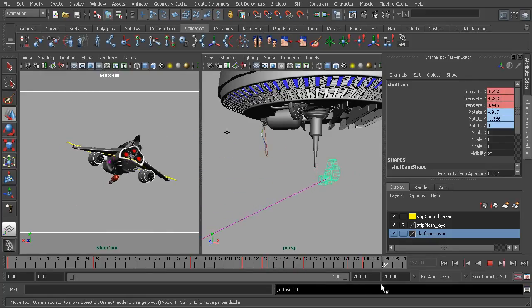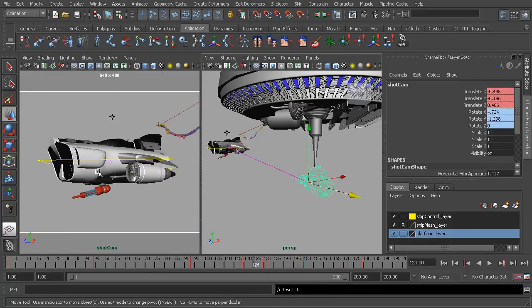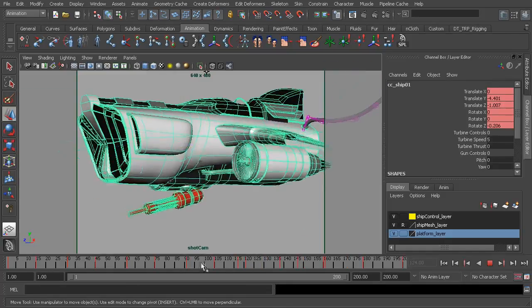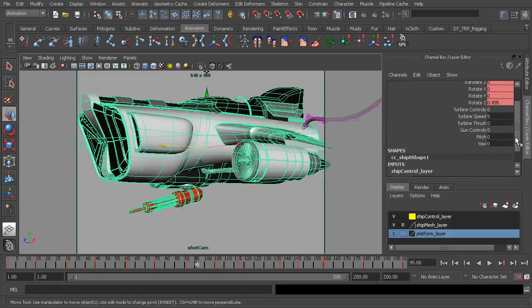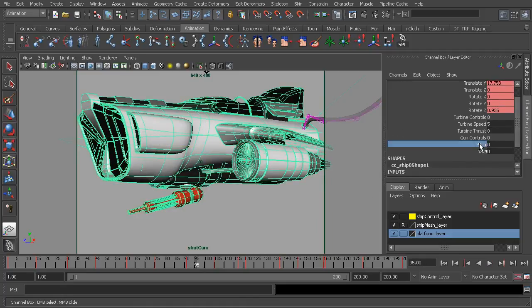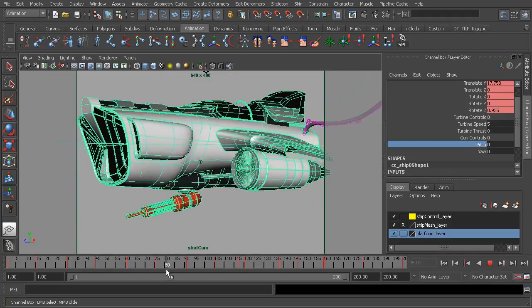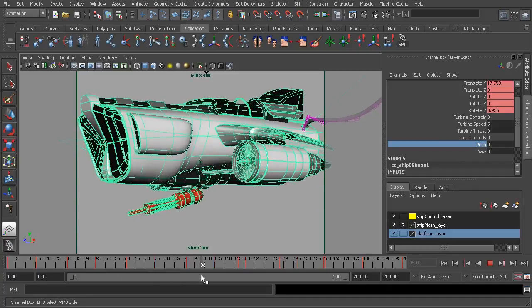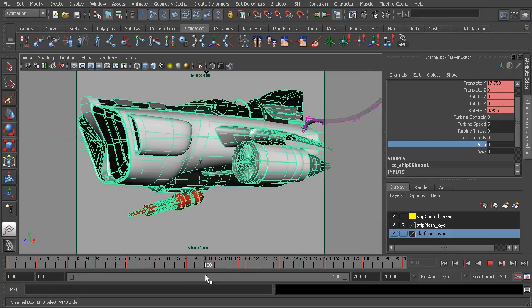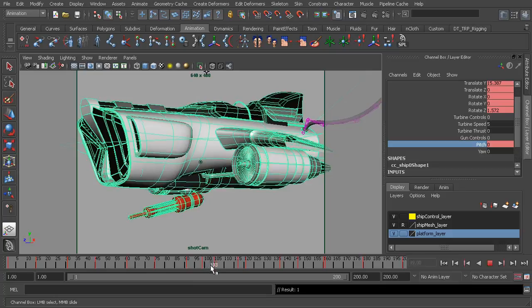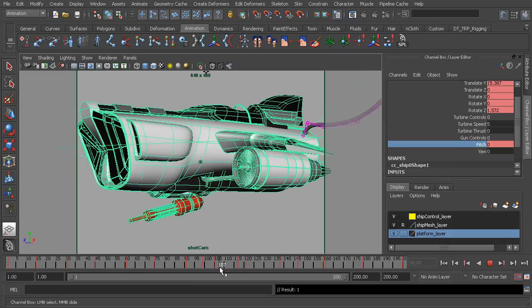Great. Okay, so next, let's go ahead and finish up by animating the gun and our turbine blades. So selecting our ship again, we'll just animate the pitch axis. We want this offset from our other keys. So on about frame 99 or so, we'll set a keyframe, and then we could have the gun rotate up a few frames after that on 107. So we'll just bring it up, not all the way, but just so it kind of straightens out.